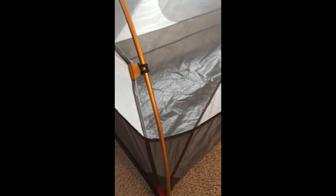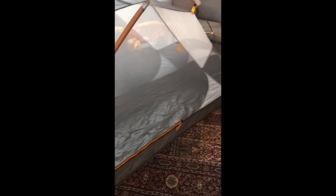Now, here's one thing that you guys are really going to like. So you notice how this is curved in, and this is a waterproof lining, by the way. Anything with this bathtub dark color on the tent is waterproof. So you don't even really need the fly or the footprint, but I would recommend using it to protect the bottom of the tent. But here's how this works. I'm going to put the fly over the top here in just a minute, but because of this curvature, this pulls in, right? So water isn't going to flip around and then get in here and get you damp from moisture or anything like that. So this really prevents moisture from getting into the tent, on top of just being waterproof.